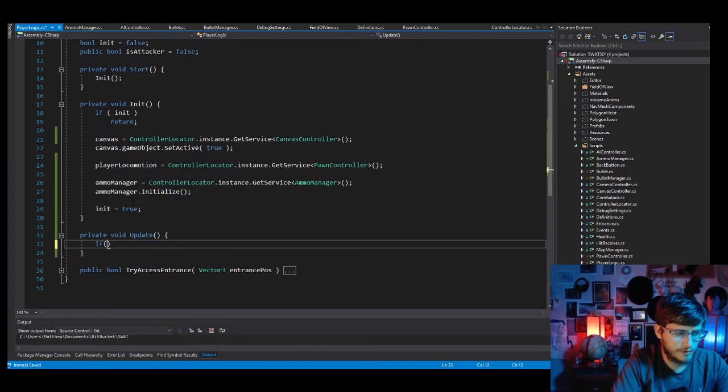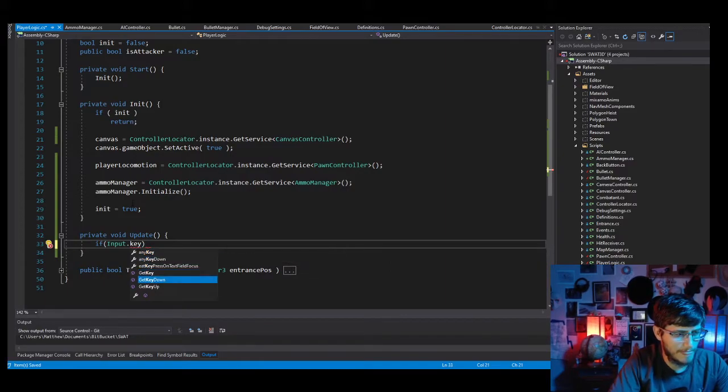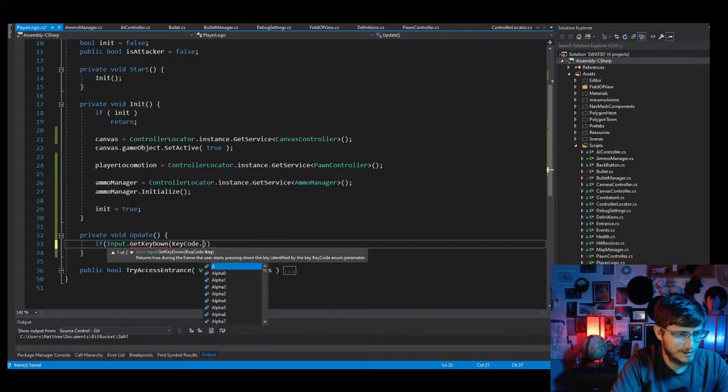So if key pressed, how do you do that? If input dot key down. Ah, figured it out.